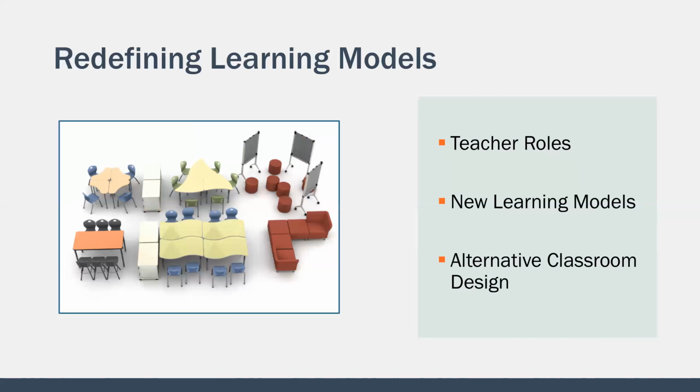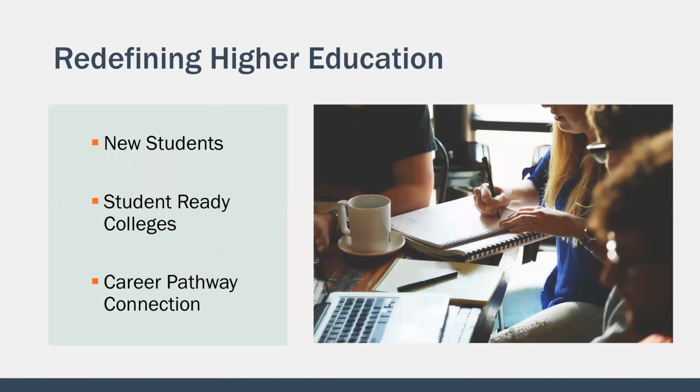And you can see a classroom there organized in a little bit different way than what we are traditionally used to. So having different movable furniture in different kinds of learning spaces, doing group learning, active learning, and learning based on activities and projects rather than on reading and text and lectures. Those all have a place and can be used very effectively, but by having a classroom organized like the picture on the left-hand side, you can more easily utilize a lot of these digital tools that we've been talking about. So this alternative classroom design.